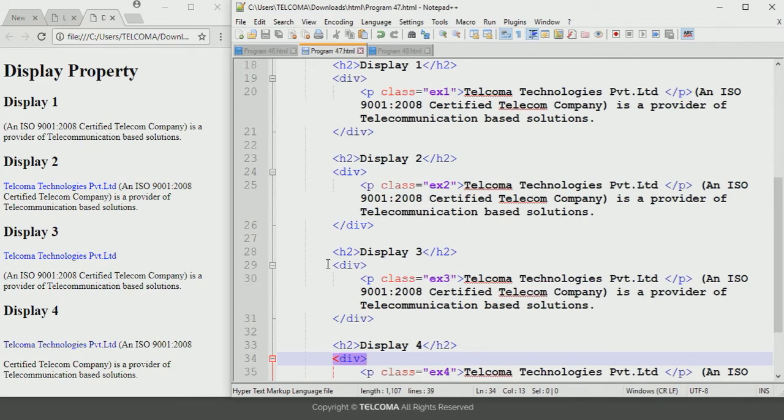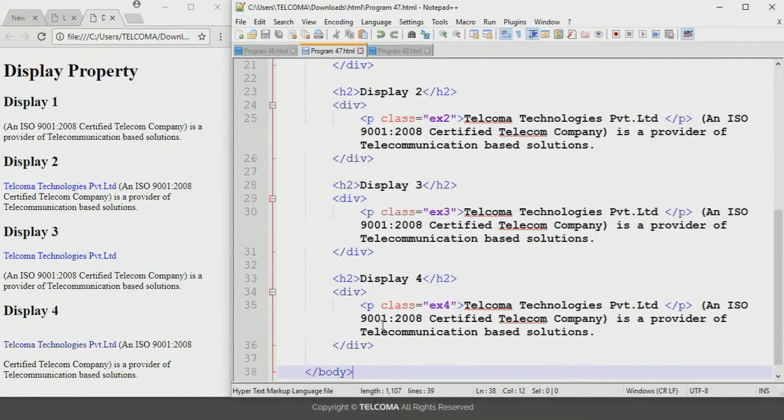After that, the last one, we have declared the class with the value inline block. Here you can see how it will display in the browser with display 4. With this inline block value, the element will display as an inline element but with a margin above and below.